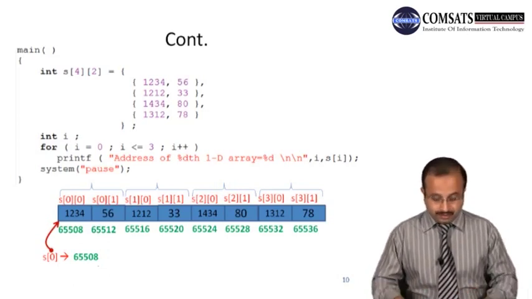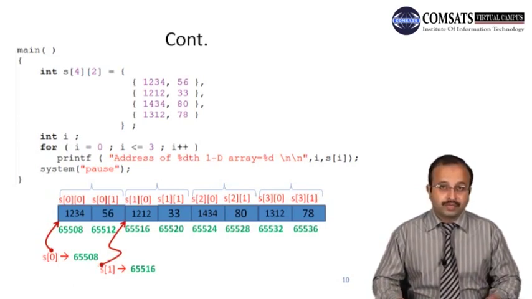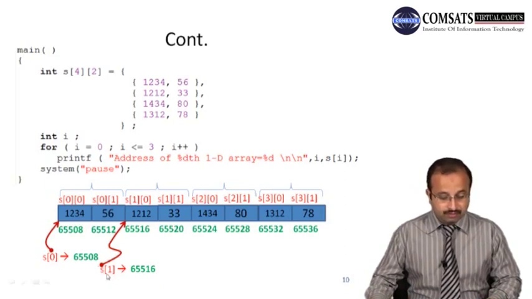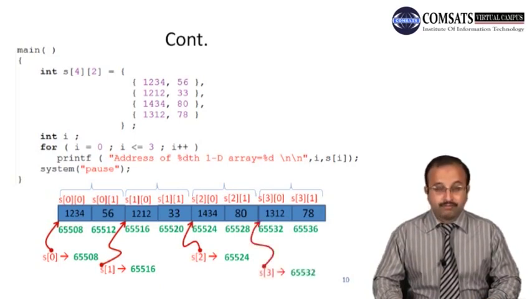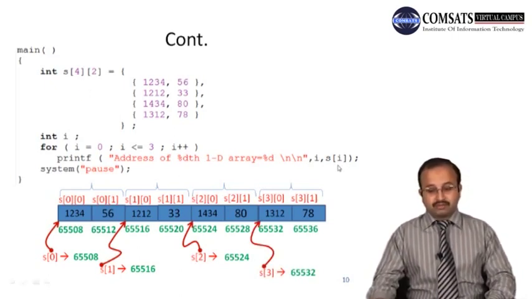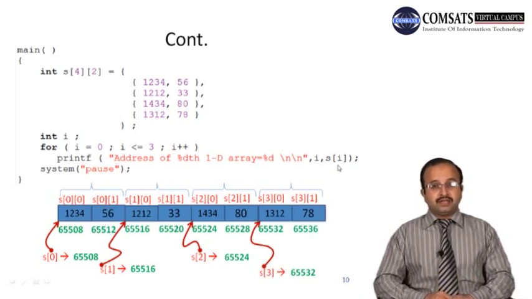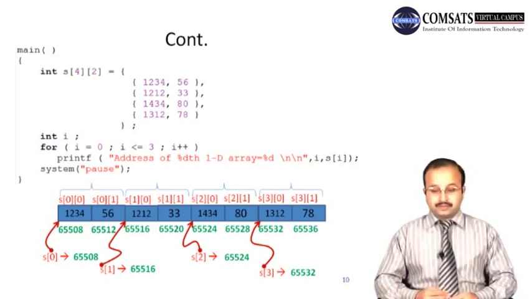ठीक है, इस टू डायमेंशनल अरे में जो पहली 1D अरे है उसका एड्रेस you can access like s of 0, right? Then s of 1 is the address of the second one dimensional array, जो दूसरी number 2 one dimensional array है in this two dimensional array. Then s of 2 gives the address of the third one dimensional array, and s of 3 gives the address of the fourth one dimensional array. So अगर आपके पास दो डायमेंशंस हों तो आप एक डायमेंशन के साथ उसके अंदर जितनी अरेज हैं उन अरेज के एड्रेसेस एक्सेस कर सकते हैं. And this is very important to know if you want to access the elements of a two dimensional array using pointers, right?